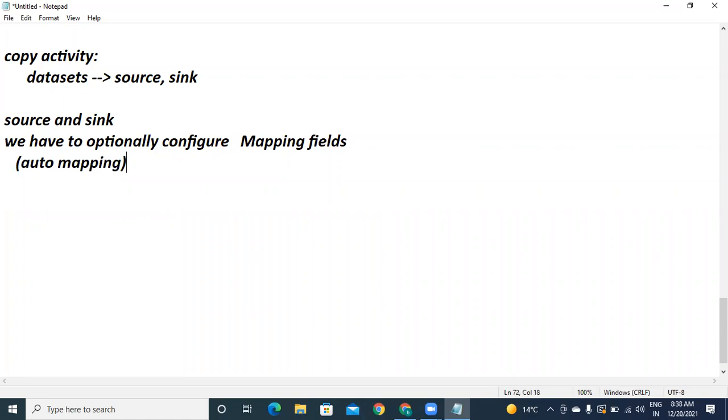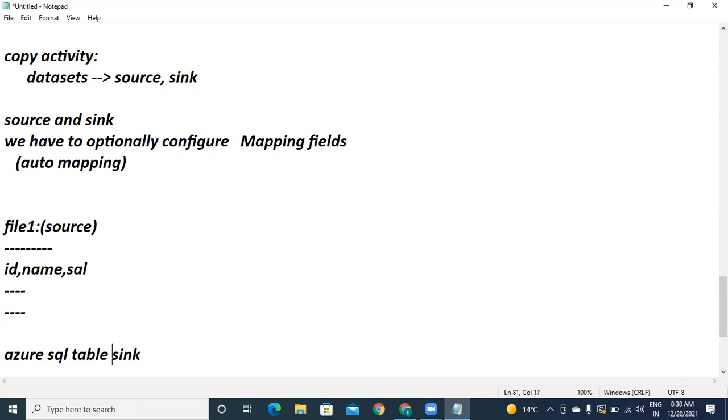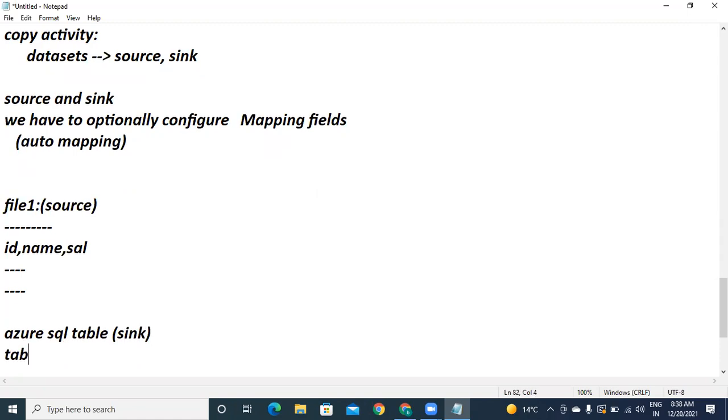But what is the problem with auto mapping? For example, I have a file, file one. In file one, the first line is the header: ID, name, salary, and then the second line onwards is data. I want to make this a data set, later used as a source transformation, and come to the sink. But my sink is a table, an Azure SQL table. Suppose I have table tab 1.